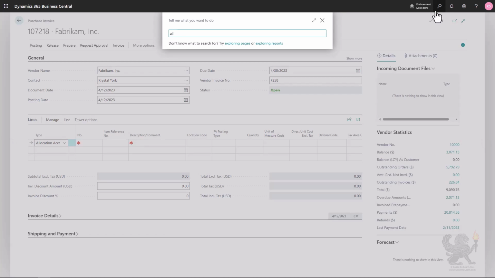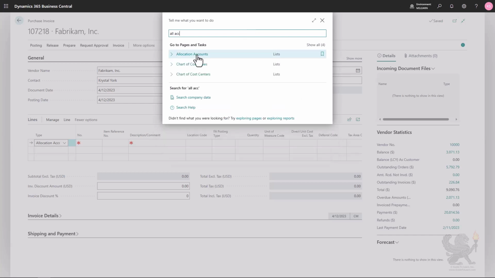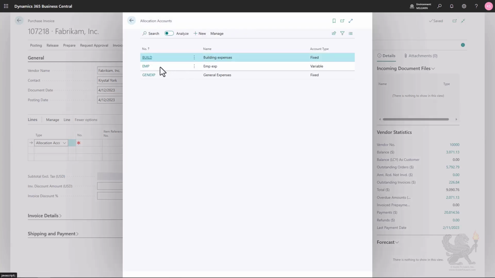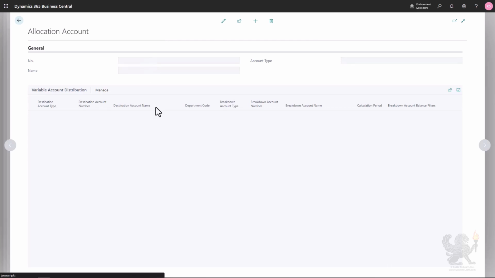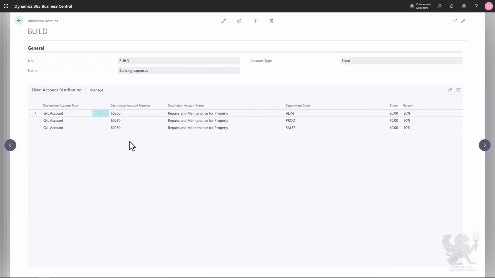If I go to allocation accounts to quickly show you again, here you can see building expenses. And here you can see that I've created an allocation account for GL account 6060, which is repair and maintenance for property. Based on the department, I've assigned a fixed percentage.